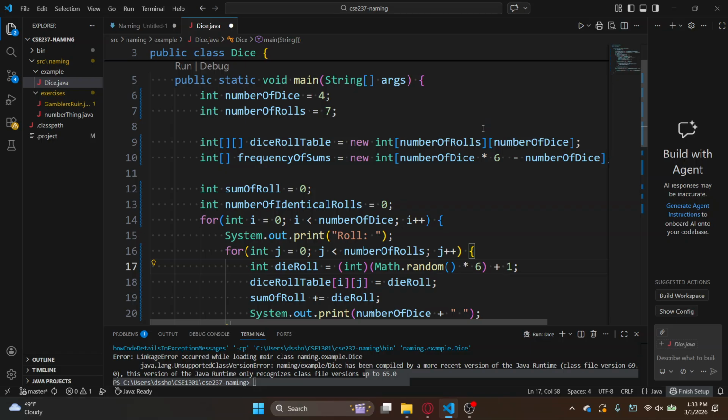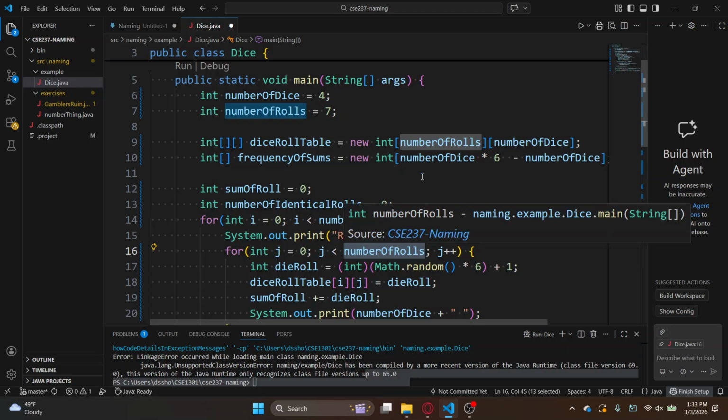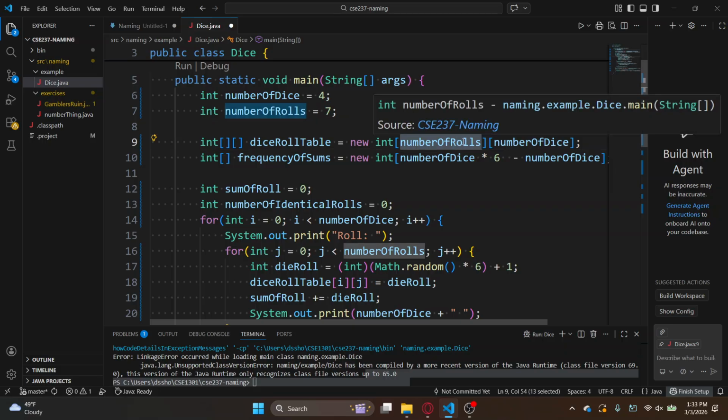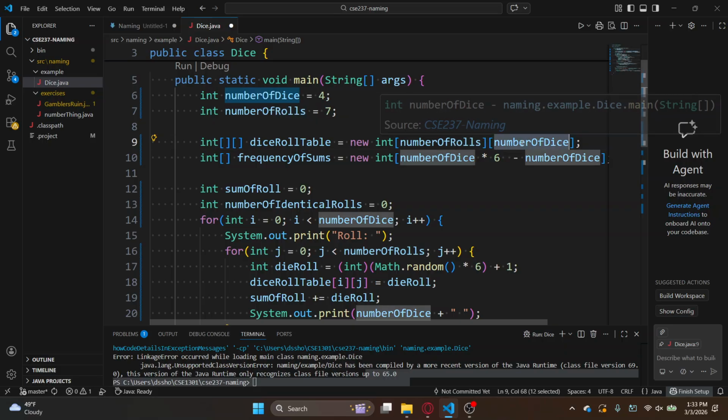There are other bugs in this code as well. I'm not as concerned about those for the purposes of this example, but one of the ones that I think is easier to see now, you can see this first loop iterates i bounded by the number of dice and j bounded by the number of rolls. But if you look at where the array was created, the number of rolls is given as the rows and the number of dice is given as the columns.